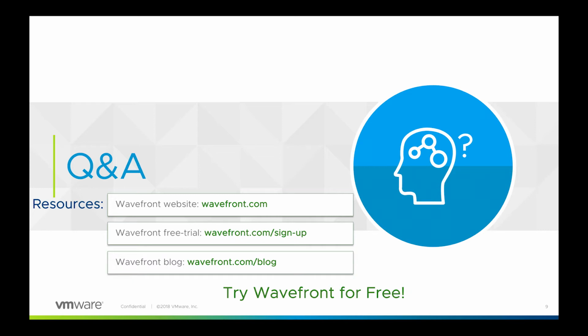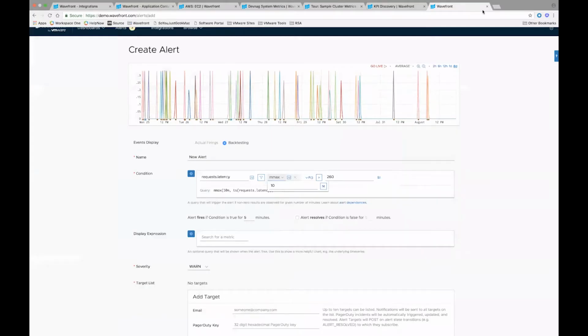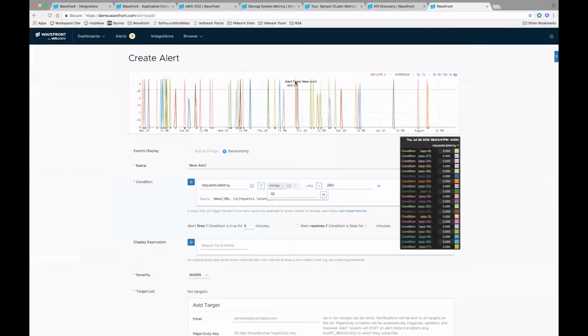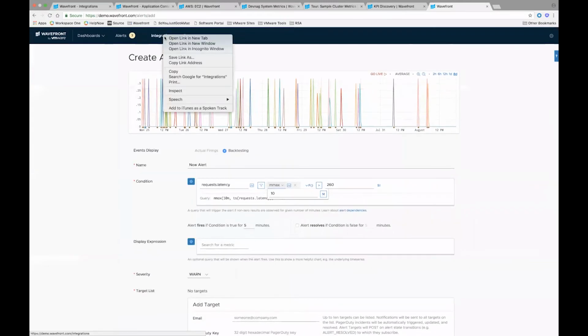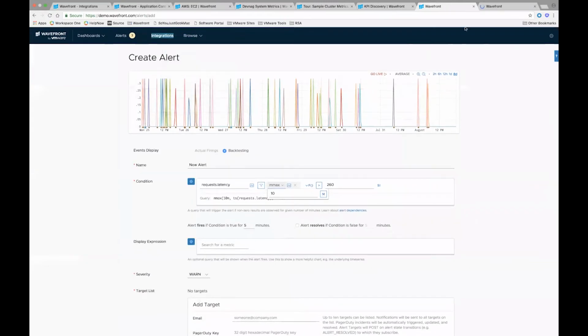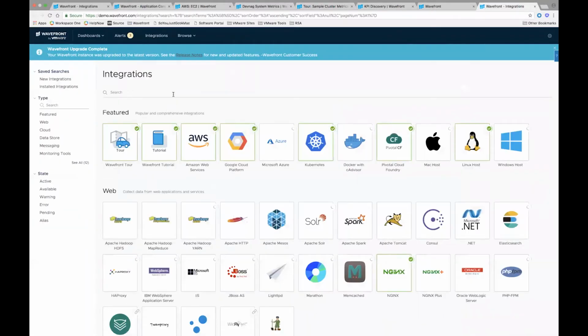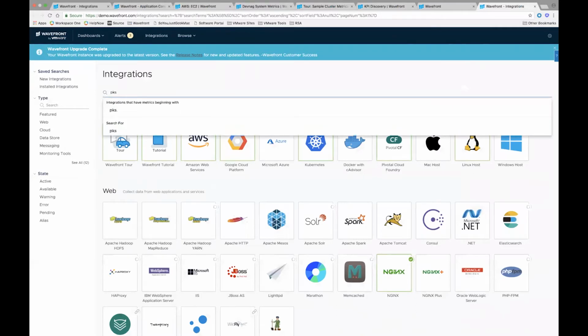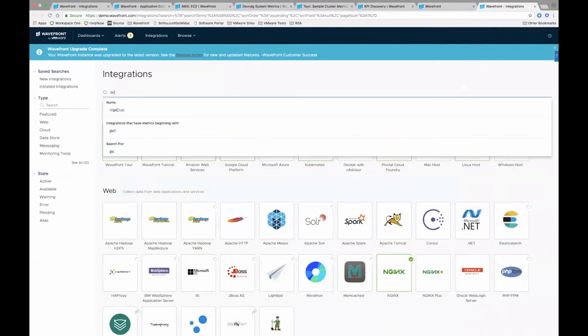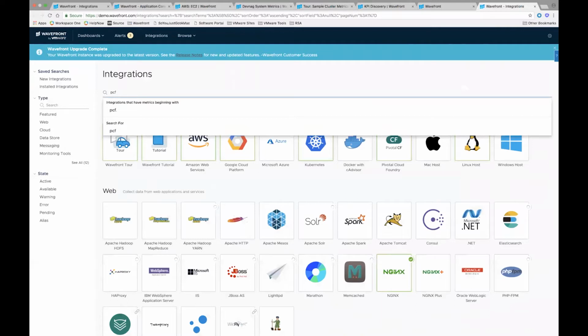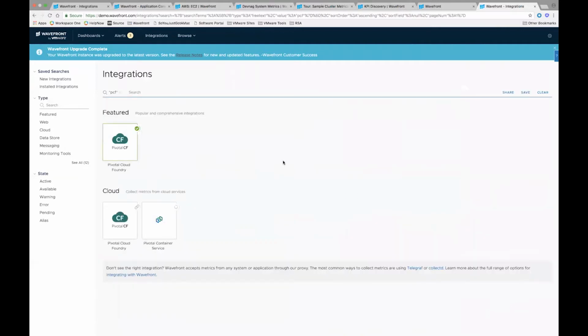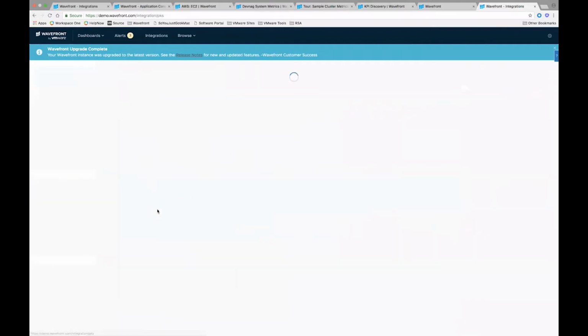Let's talk about PKS a little bit. Let's talk about our integration. I've been one of the people who's been responsible from the Wavefront end of things with working with PKS and deploying code. So going back to the integration screen here, we'll go into PKS, or actually Pivotal Container Service.